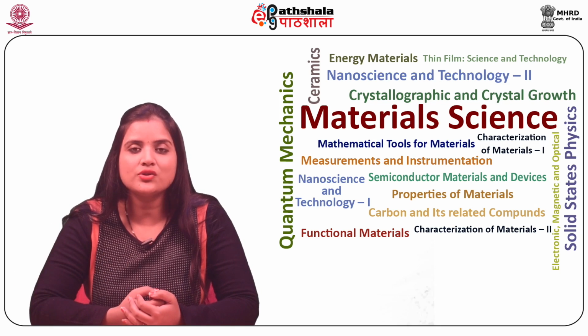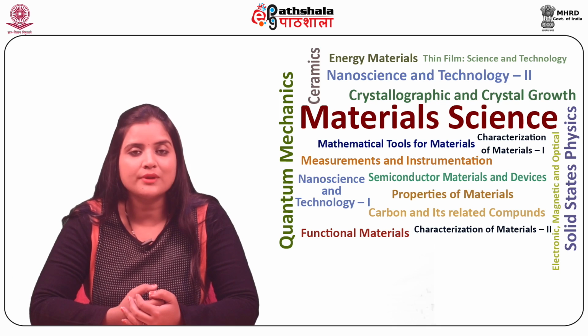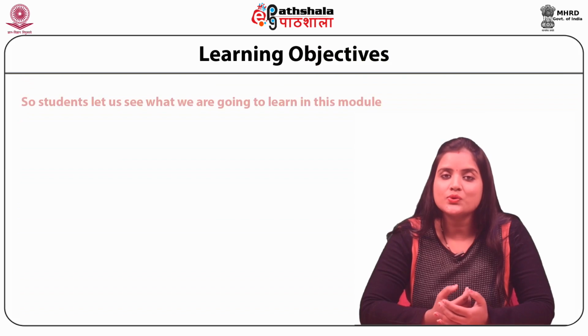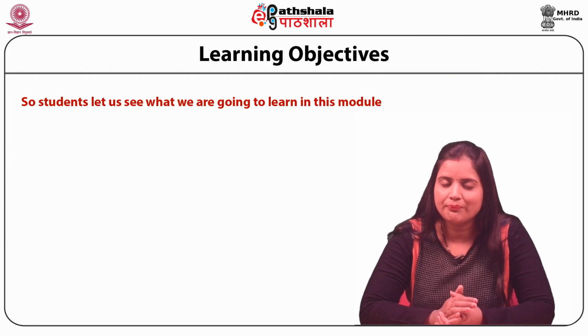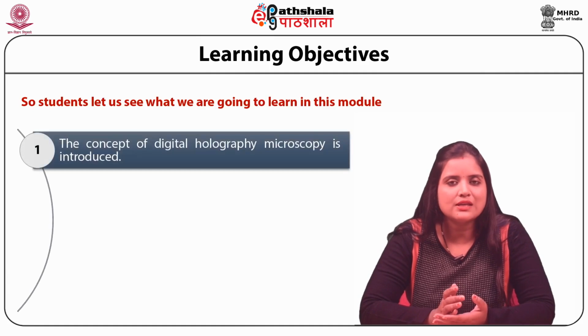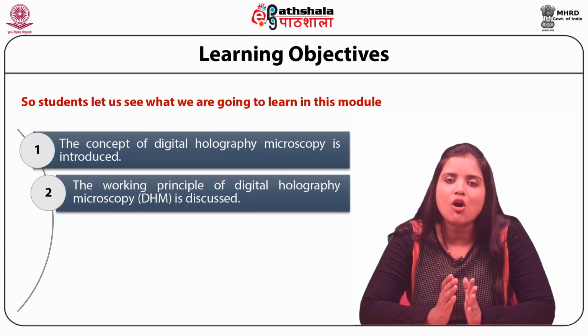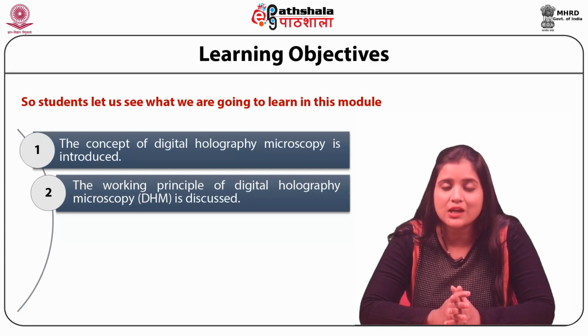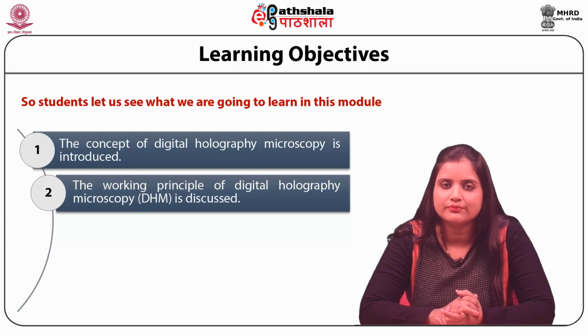Today we are going to discuss the module Digital Holographic Microscopy, that is DHM, from the paper Characterization of Materials 1. So students, let us see what we are going to learn in this module. In this module, the concept of digital holographic microscopy is introduced. Then, the working principle of digital holographic microscopy, that is DHM, is discussed in detail.